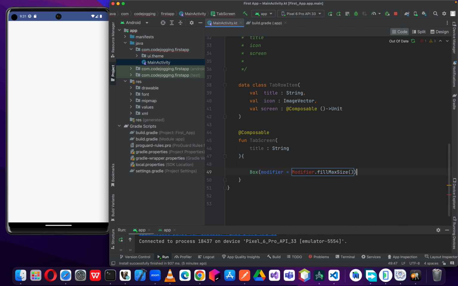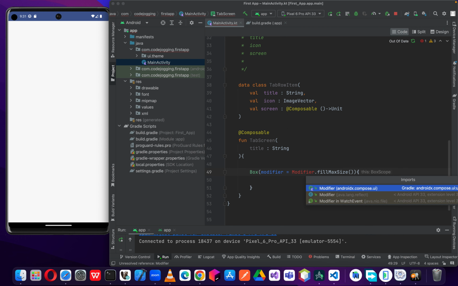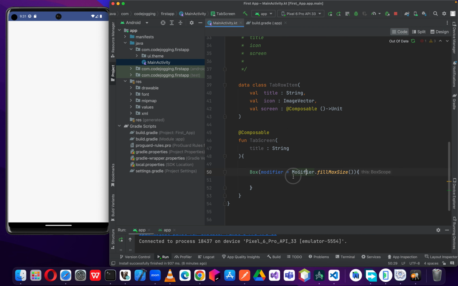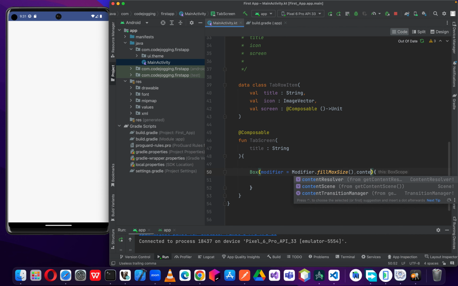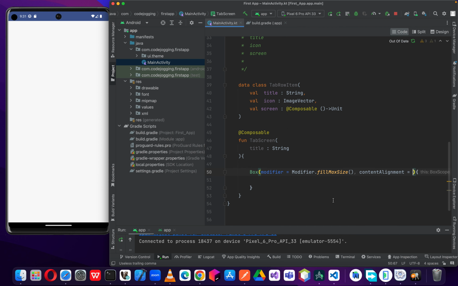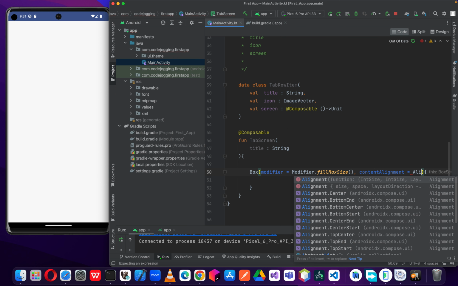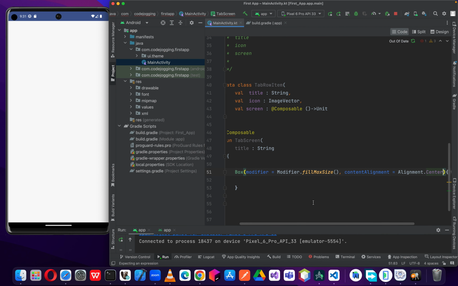So we use the fill max size, we import the modifier, then we are going to center the content, and here we are going to have only one child element, so we have to center it.